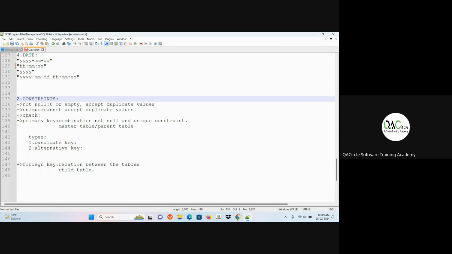In the first point, primary key is a type of constraint which is used to identify the records of the table uniquely.